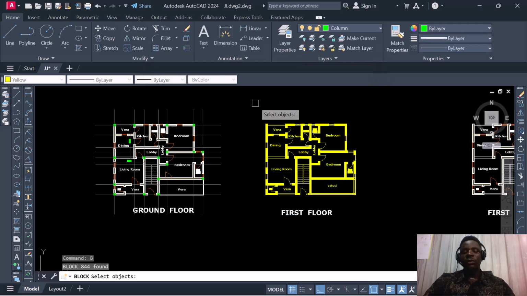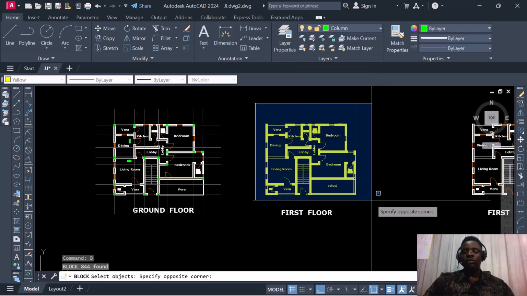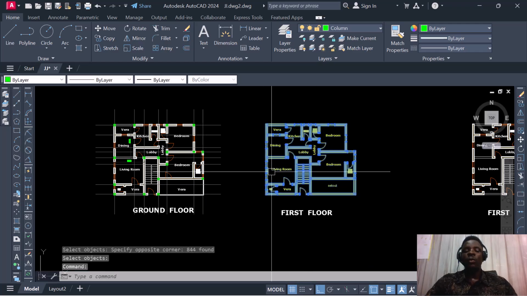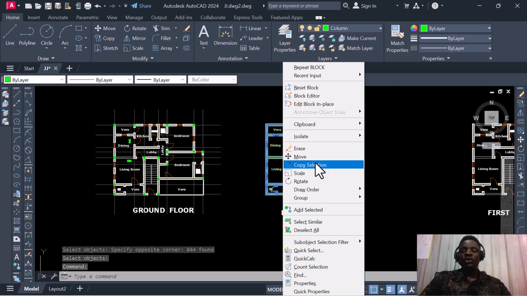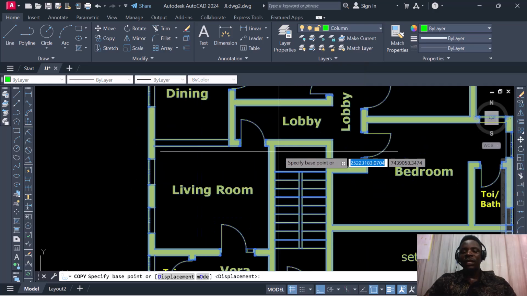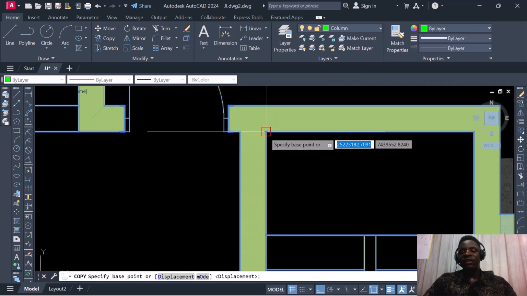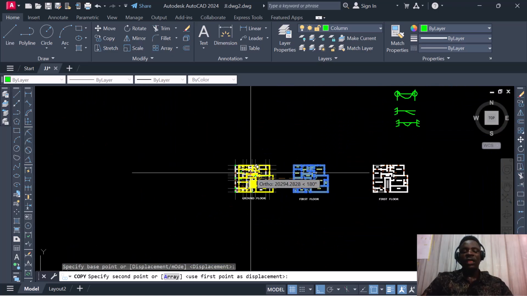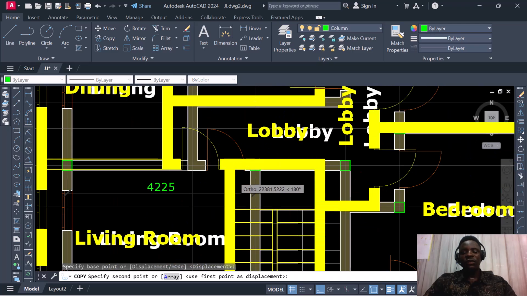It will be combined settings, not just one. You can see if I click on one, they are all bound together. So with this, I'm going to copy this, or move it rather. So we're going to take a reference. You can see the reference. Please always take your reference from your staircase.